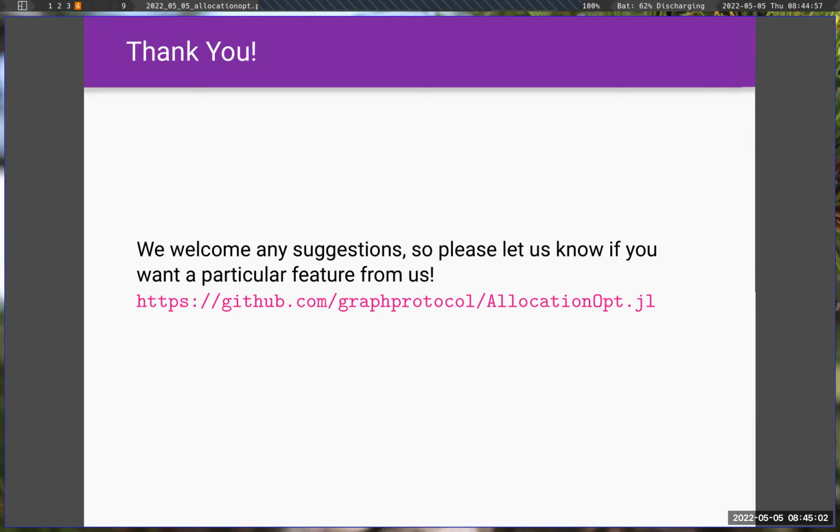Cool. Yeah, those are both great points. So benchmarking, I think, is definitely very important to us. We haven't formally benchmarked yet. What we have done is we've taken several indexers just randomly sampled from the graph and run them against the tool and seen how much better we can do.